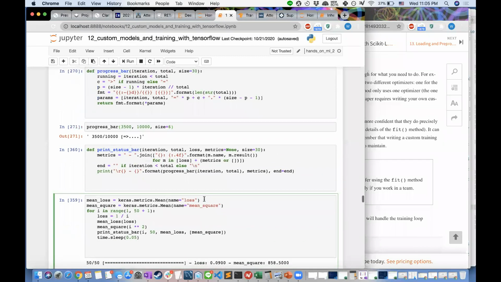Not some sort of a lock, but some sort of a callback, so we can prevent this just to make it better. For example, the size here is 30, and what we're doing is trying to regularize it based on the epoch.